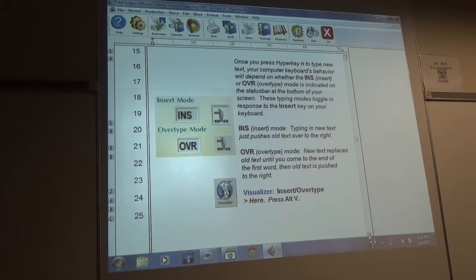We're going to watch the visualizer. Then if you overtype a word and the word you're changing it to is longer than what you initially started, will it continue into the next word, or will it just... No, it'll stop right there, and it'll start moving it over, but it'll go to the end of that word. So say you have mischaracterization, it's going to type over that whole word, okay? So it'll show you right here.